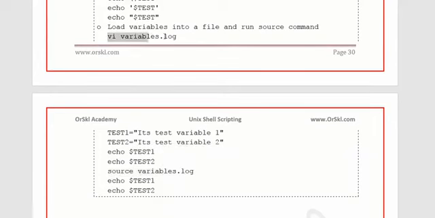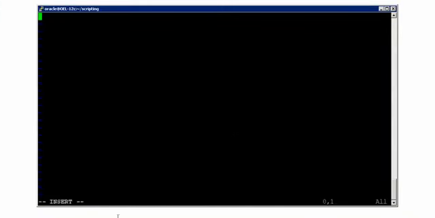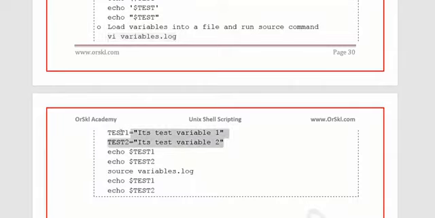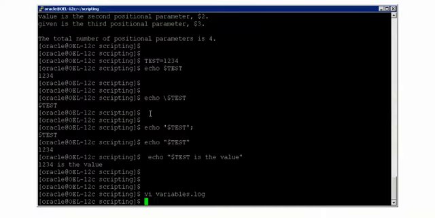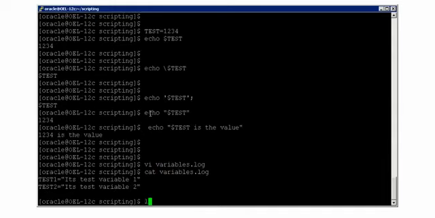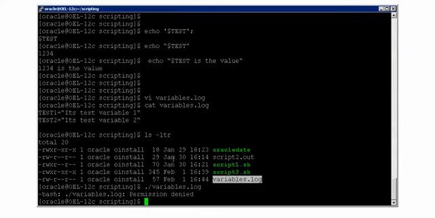Now I'll tell you one example. If you have a set of variables that have to be set by you, instead of writing them, just open a log file, a text file, and then set up all the variables there. This is very important because this is what I'm going to use. I'm creating this log file, but did I give any executable permissions to it? No. This is the difference you have to make a note of. I did not give any executable permissions to it. Now, can I run this file? Because there are no executable permissions, I cannot run this file.